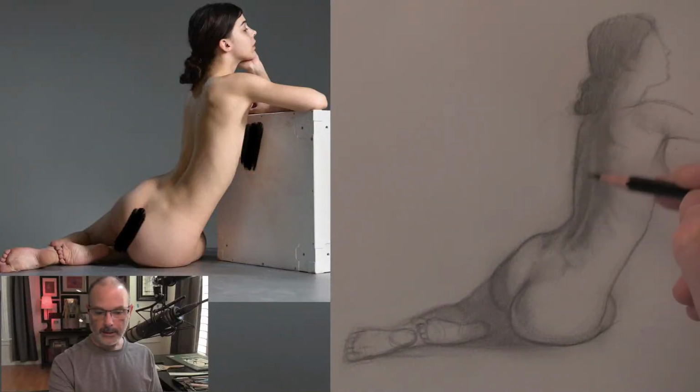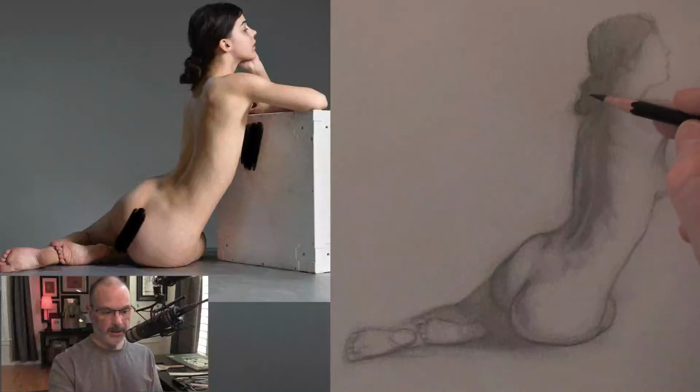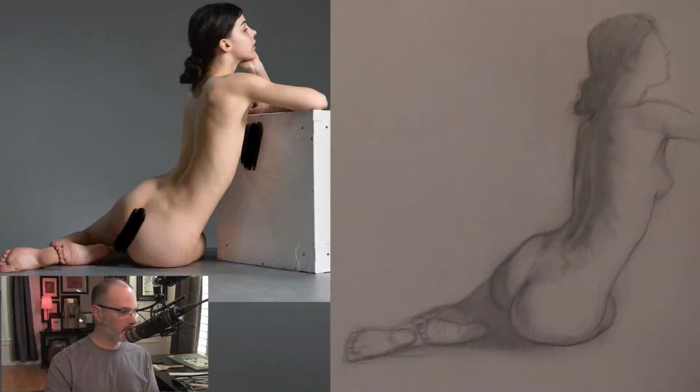Okay, curving that. Scapula curving in. The cast shadow on the upper shoulder of this model's hair. So we've got this hair over here.